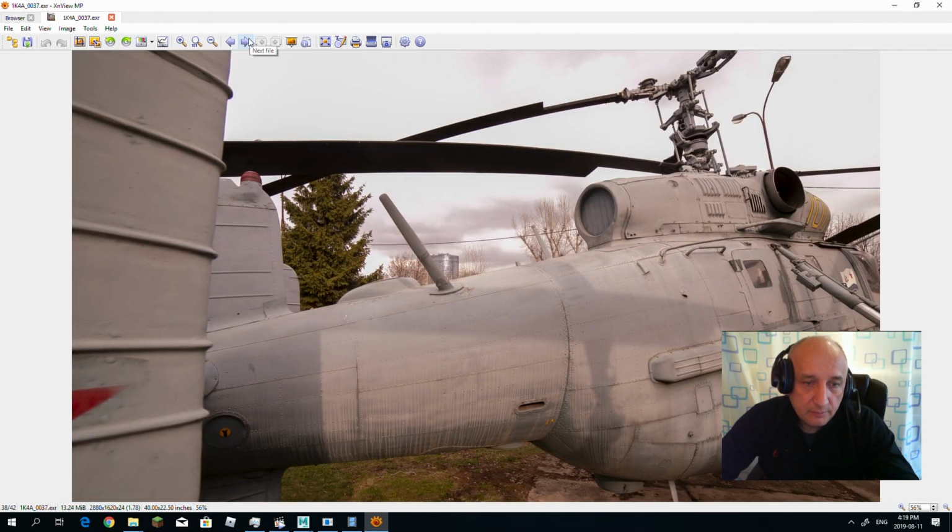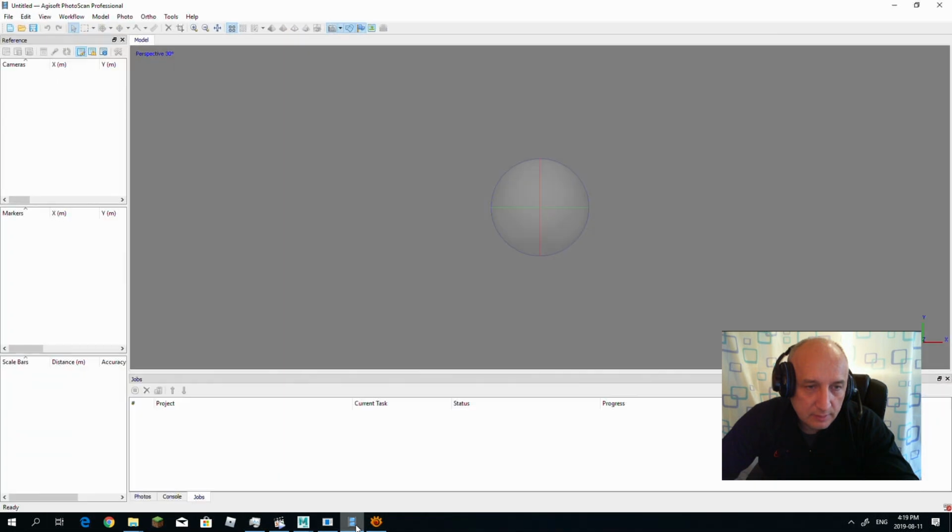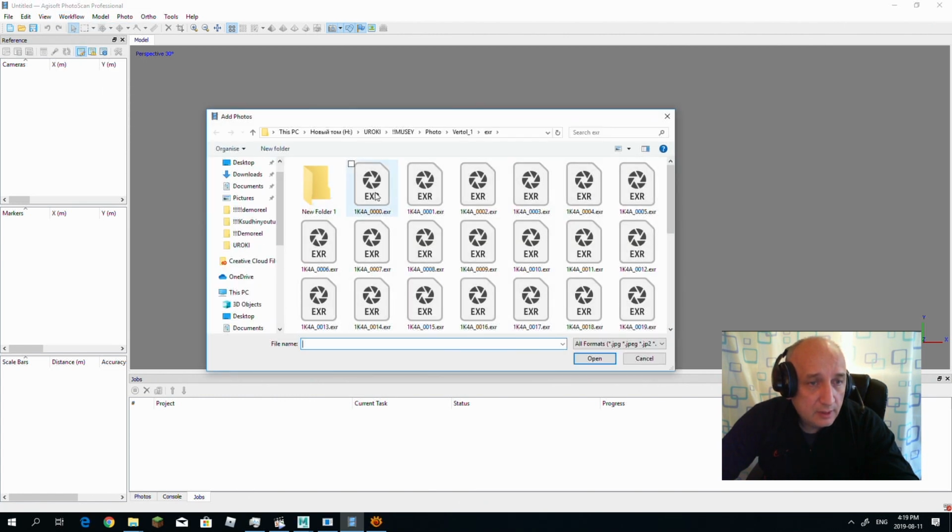Let's try to load them and see what happens. I'm using Photoscan Professional, and the workflow is inside the menu of Photoscan. When you press add photos, you pick them up.